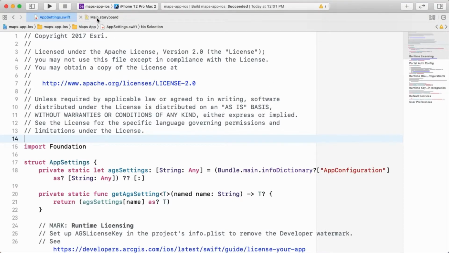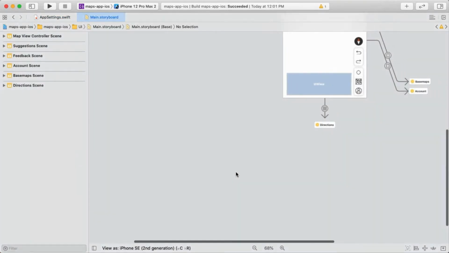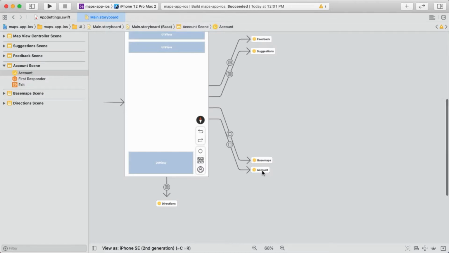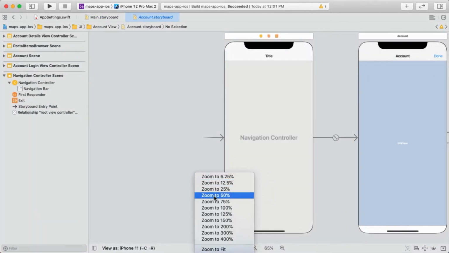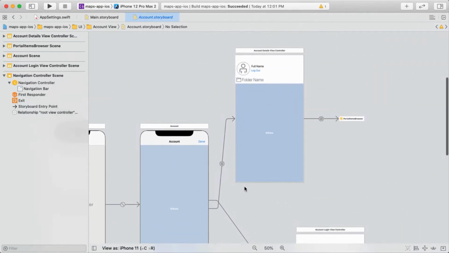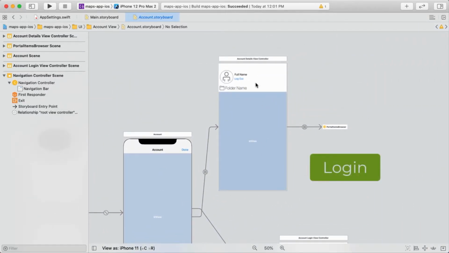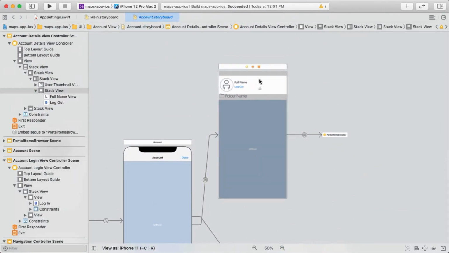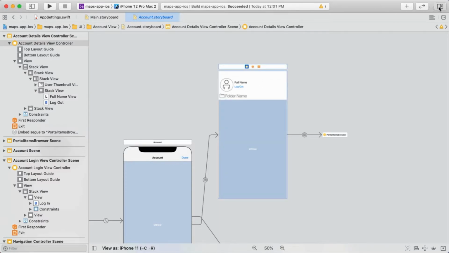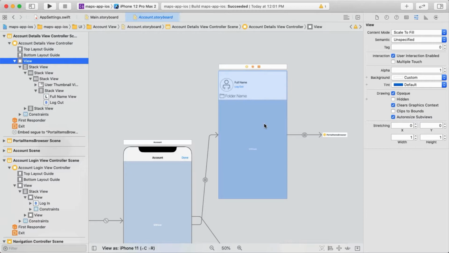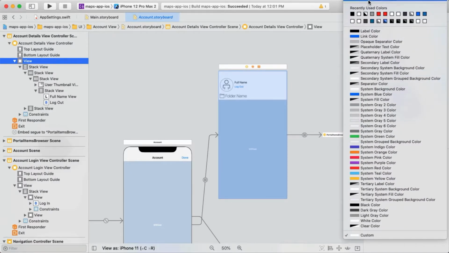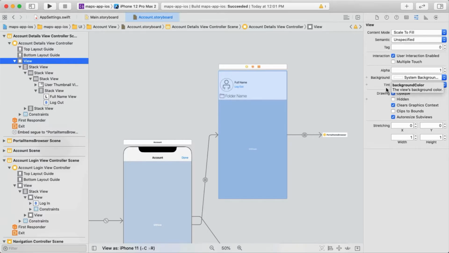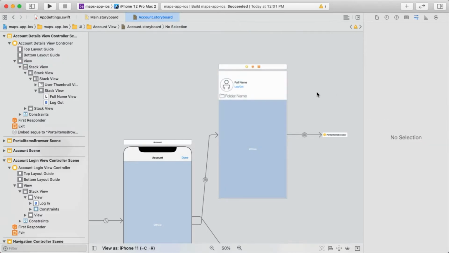Let's take another look at the main storyboard and focus on the account login page, which we saw just now. There are two pages associated with this view controller. One is for the login and the other is for logout. On the login page, we will fix each subview's background color so that they look right. Instead of using the default clear color for the root view, Apple recommends using the system background color nowadays, and that is the default for newly created apps. These colors automatically change according to system appearance.